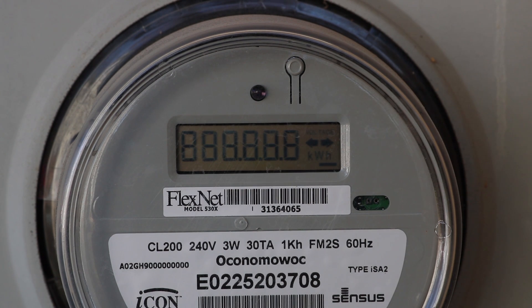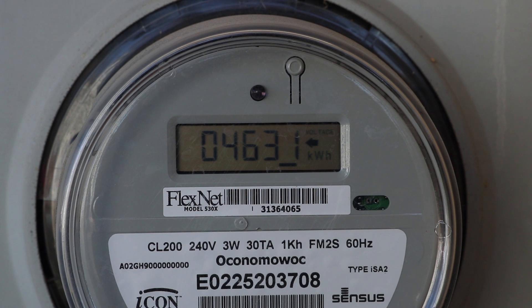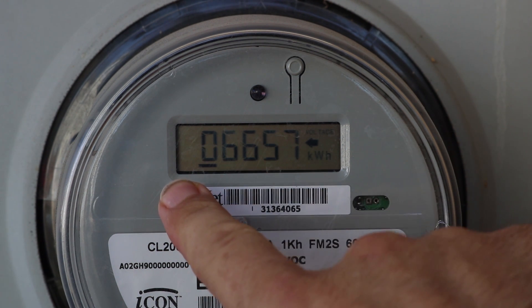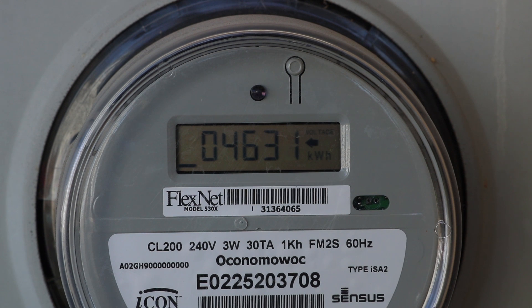If we take a look at my digital power meter, you can see a couple of things. First of all, LST-003 — that's my regular kind of odometer for how much power I'm using — over 6 megawatts. LST-04 is how much power I've sent back to the grid, which is about 4.6 megawatt hours. And then we have a little animating disc at the bottom, and it's going to the left, indicating that I'm sending power to the grid. How fast it's moving indicates relatively how much power I'm sending to the grid.